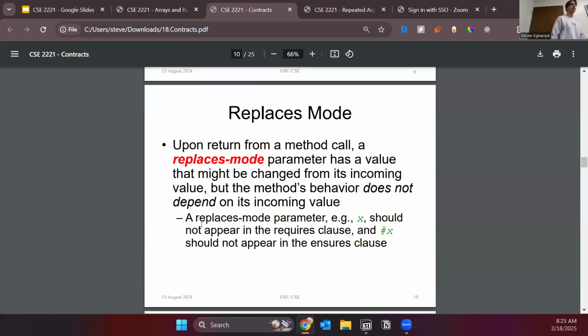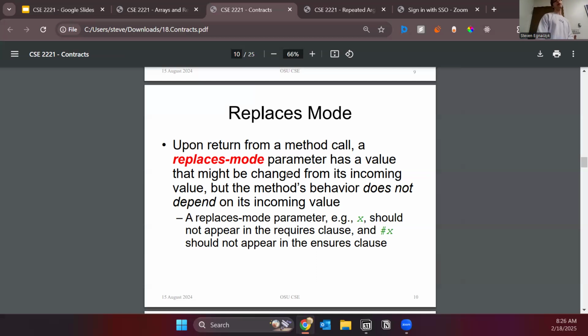The big example of this is add. So add, if you call n.add on a natural number of 5, 4, if you call that on 4, it's going to become 9. If you call that on 5, it's going to become 10. The final value depends on what the initial value is. Same for subtract, divide, so on and so forth.